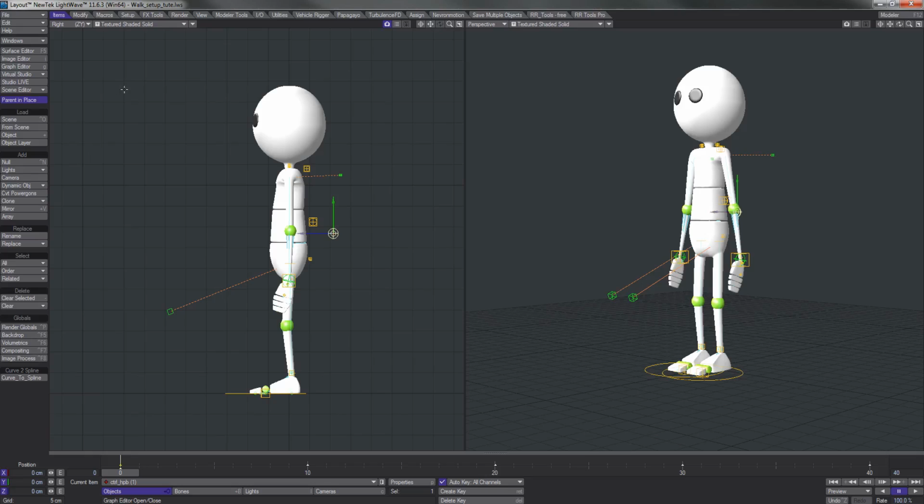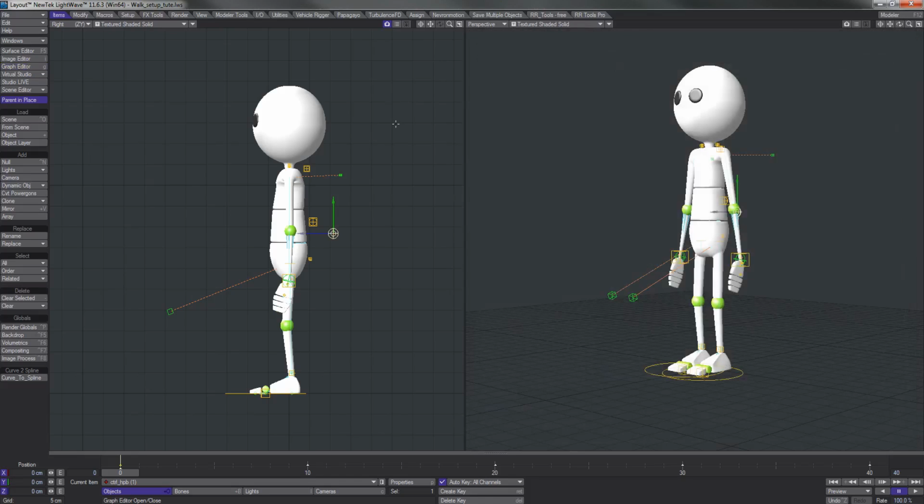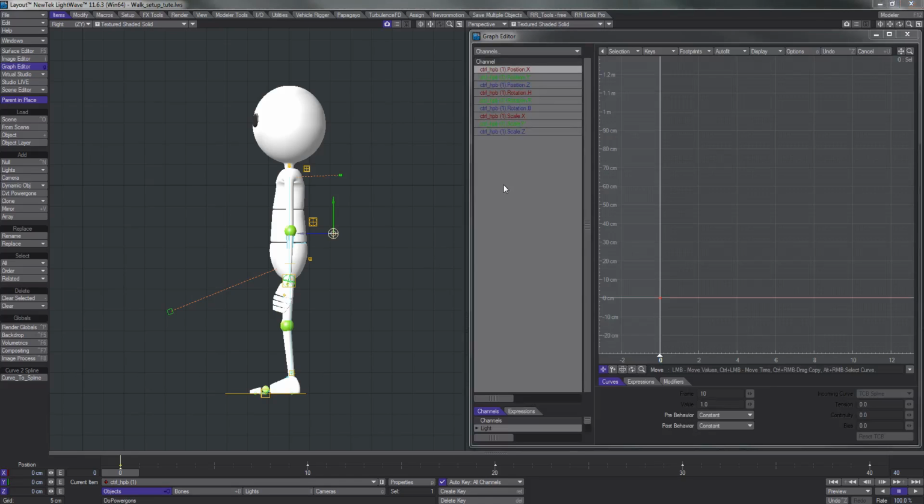Now I've got mine set to a keyboard shortcut of G. So if I hit G on the keyboard, it brings up my graph editor. Now if I click off the graph editor and hit G again, it closes it. Now in the graph editor, you'll find all the channels relating to the controller, or all the controllers that you're animating.